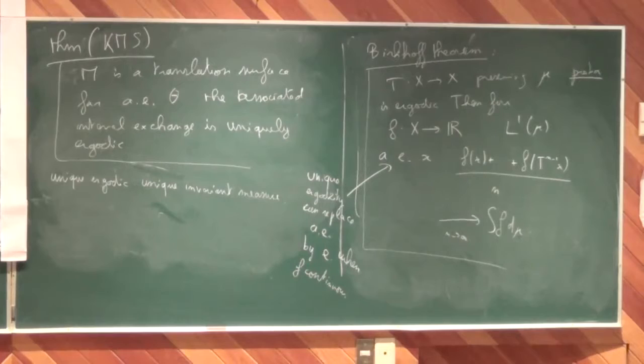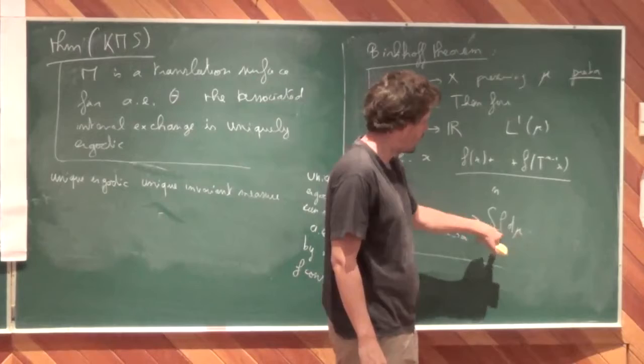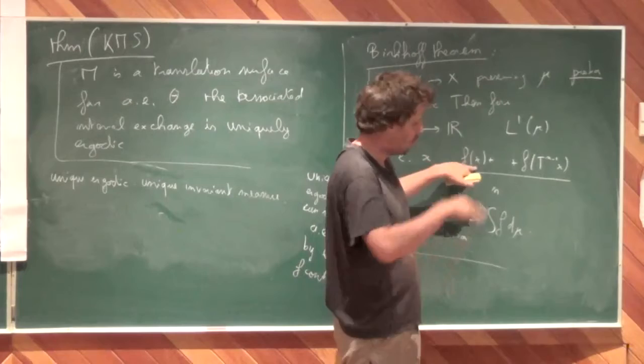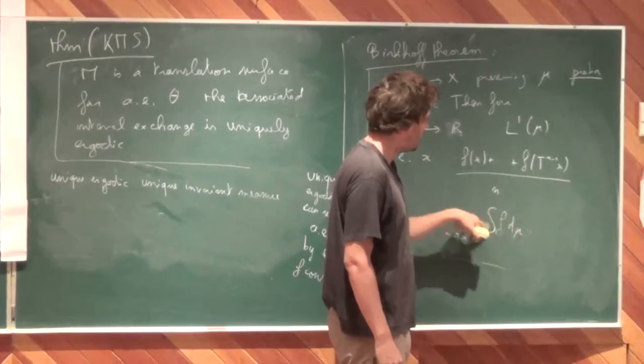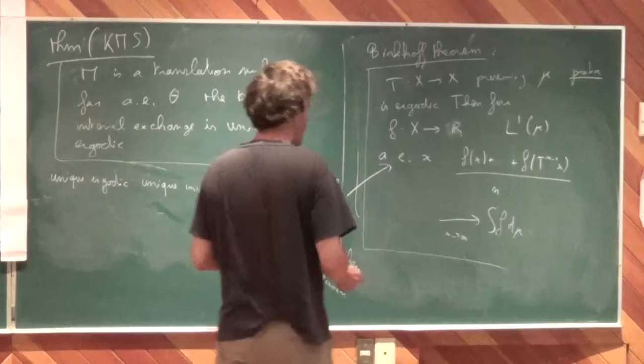Now, this is just to mention that if you start with a function f which has a positive mean with respect to mu, you cannot expect that your construction will be recurrent. So imagine that this is Z and no more R, and you look at the growth of these sums. If this is positive, the sum will look like n times the integral of f d mu. So you have no chance that this will be recurrent.